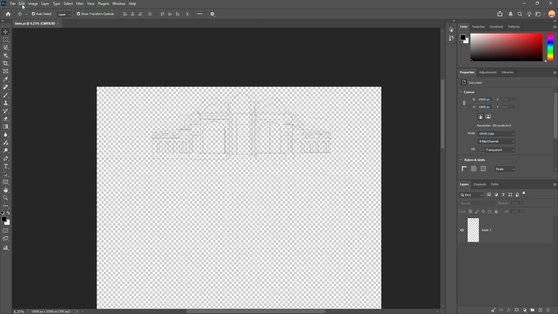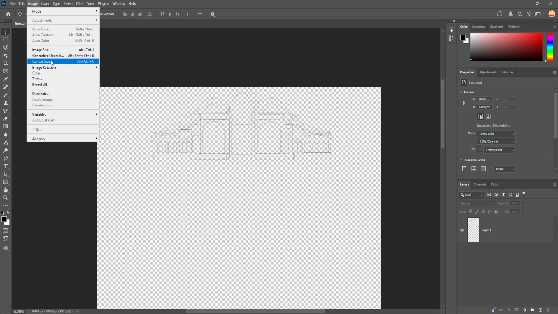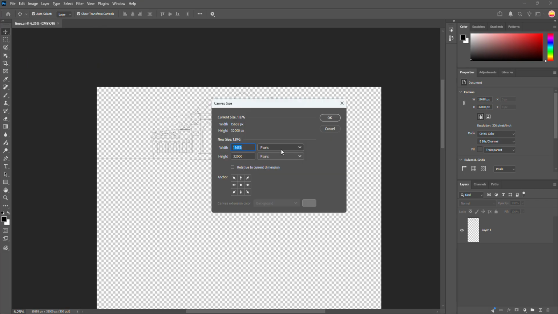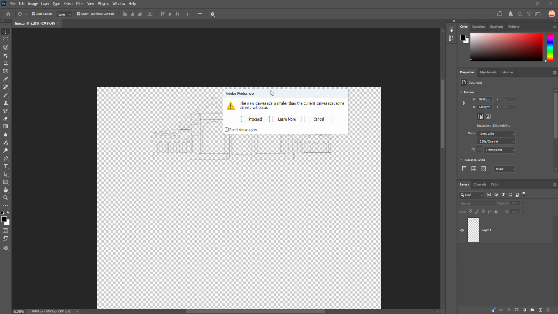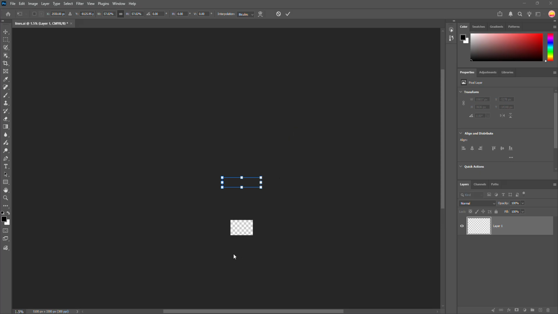Now to edit the canvas, we'll go to Image, then Canvas Size, and we'll head to inches. Originally I wanted 11 by 17, but I'll set the width to 17. The height will be 11, and then I'll press OK. All right, so this is our canvas, and right now we cannot see any objects.